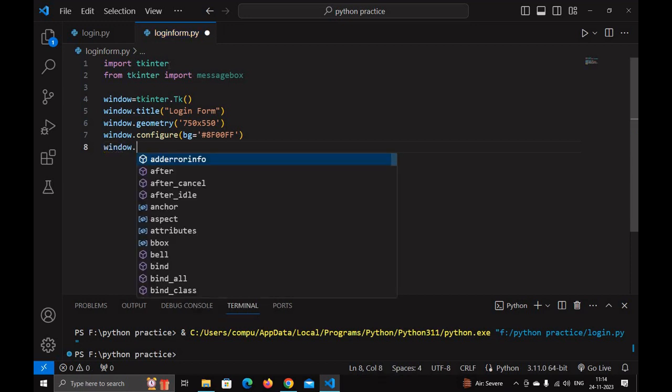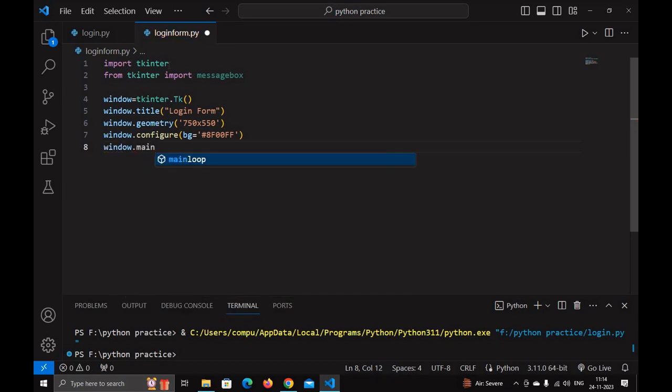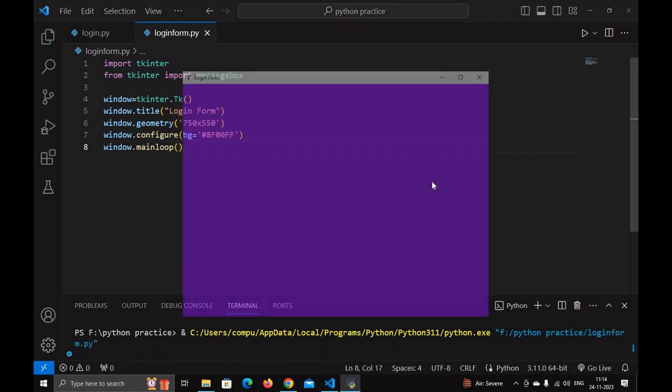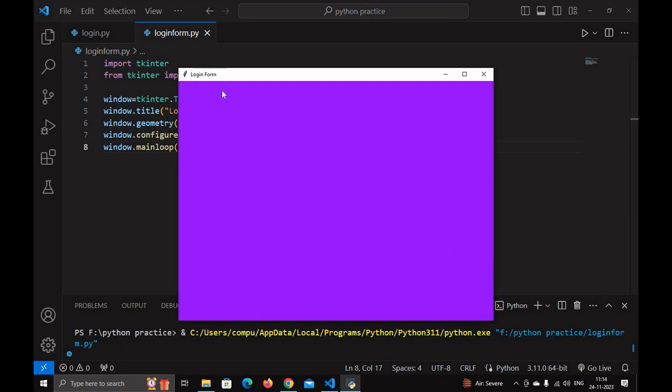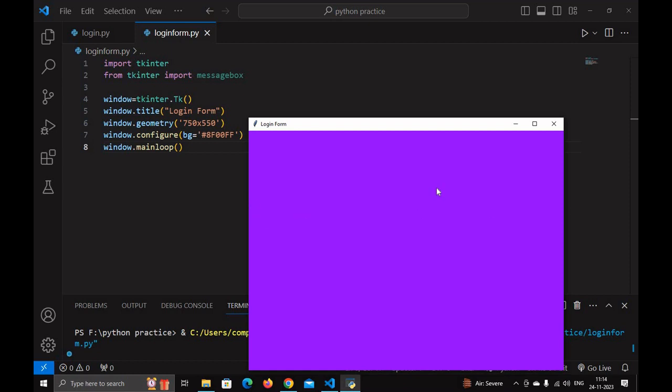For that we will use window dot mainloop. Okay, that's it. Save it, and now let's run this, and you can see the window, the title, the width and height of the window, and the background color of the window.